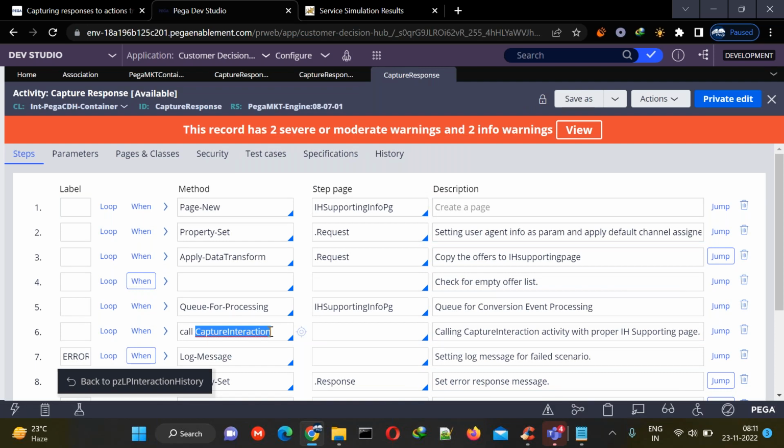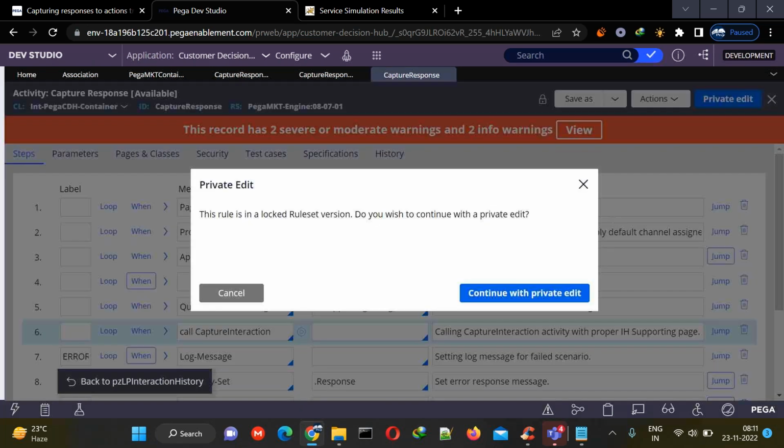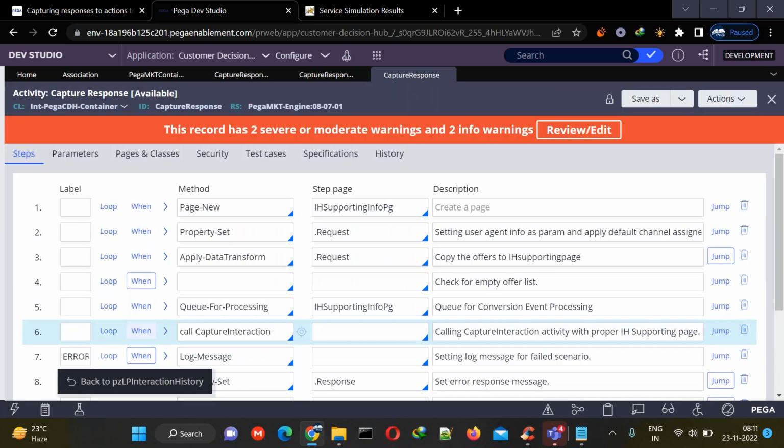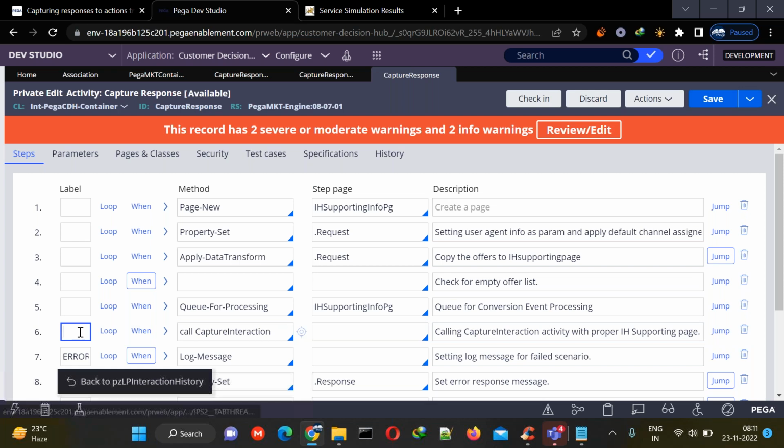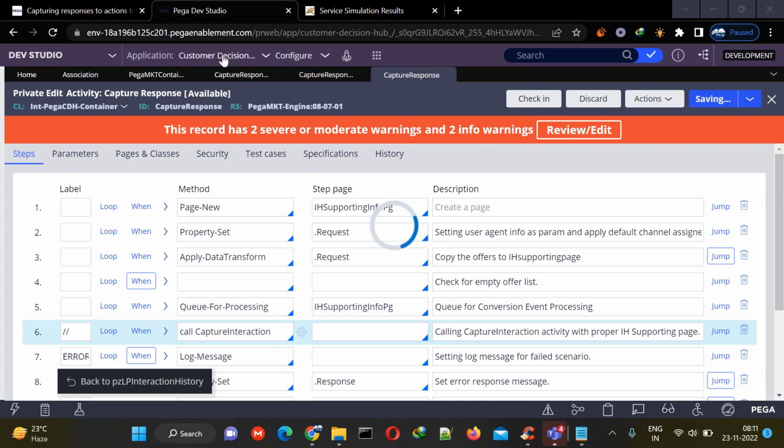This is responsible for inserting the data into interaction history. For example, if I comment this out and run the service again, you will not be able to insert the data to the interaction history, because in the backend the API is inserting the data to the interaction history because of this activity only.